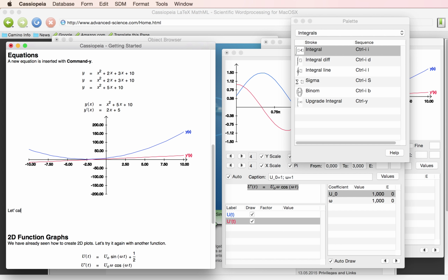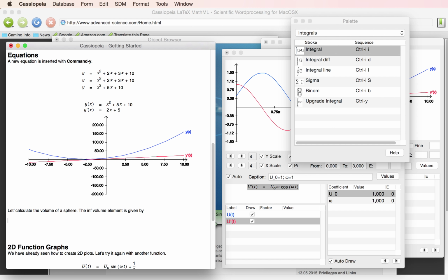Let's calculate the volume of a sphere. The integral volume element is given by creating a new equation with Command Y and press D, U equal R, Control H, 2.